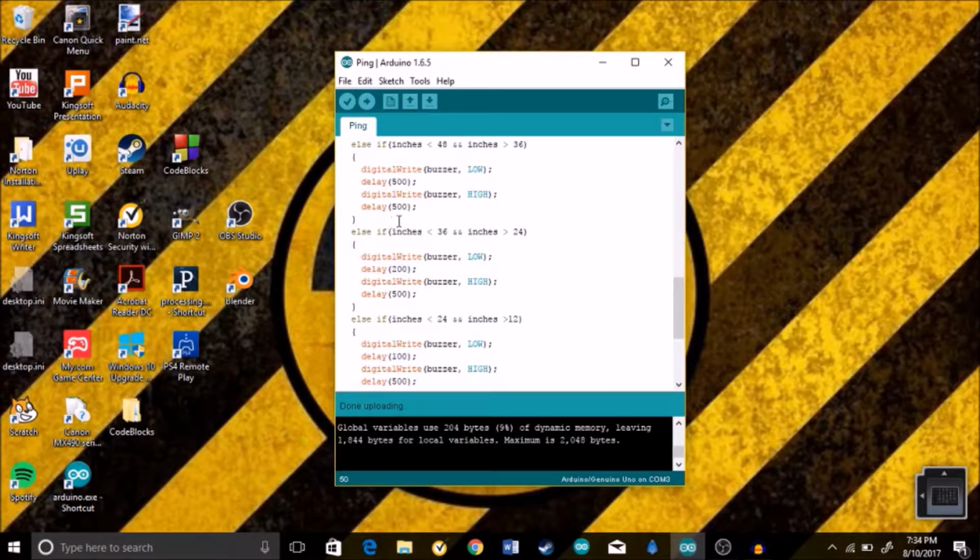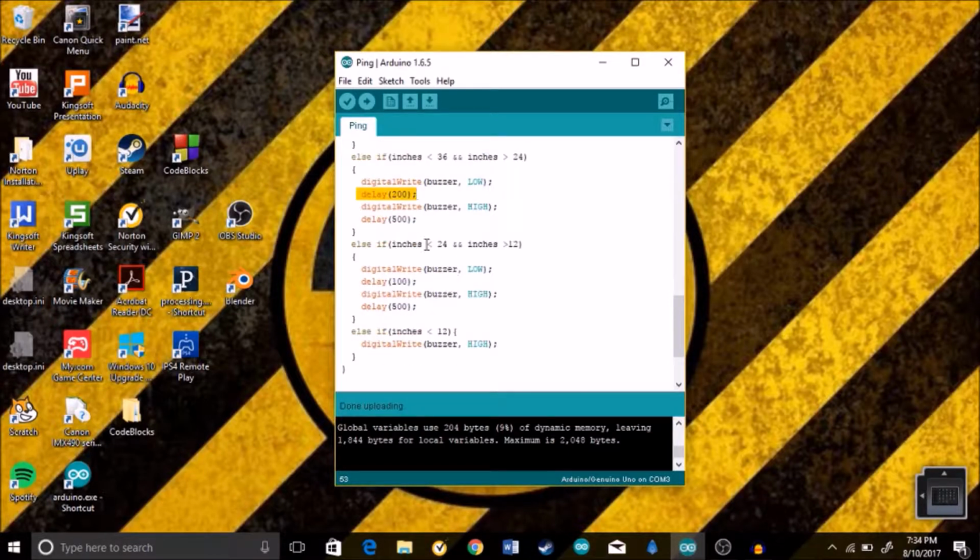And then else if inches are less than 3 feet but more than 2 feet, it's going to beep even faster with only a delay of 200 milliseconds. Else if inches are less than 2 feet but greater than 1 foot, digitalWrite buzzer low, delay 100, and digitalWrite buzzer high, delay 500. So it's beeping at its fastest right now.